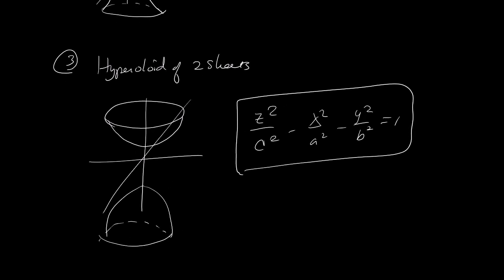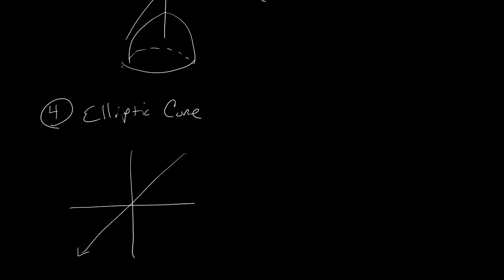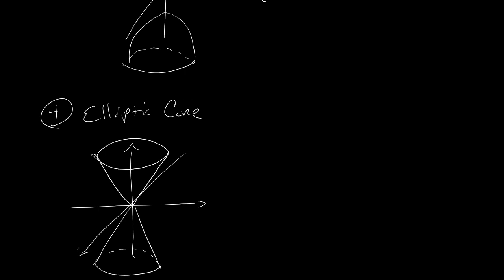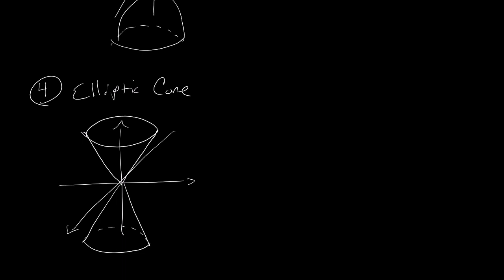All right. Next, we have the elliptic cone. Number 4. That already did 3. So that's going to look like this. It's going to be a cone. So the cone opens up and down, and again, it's arbitrary which one of the axes it's going to open along. You can tell based on the equation.